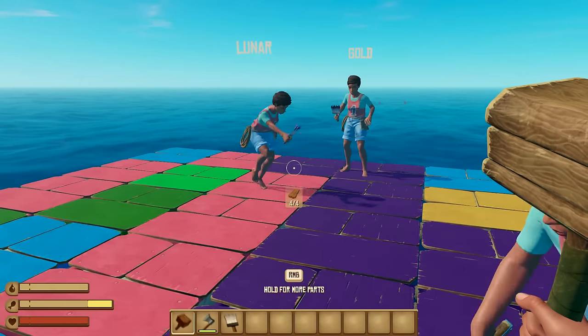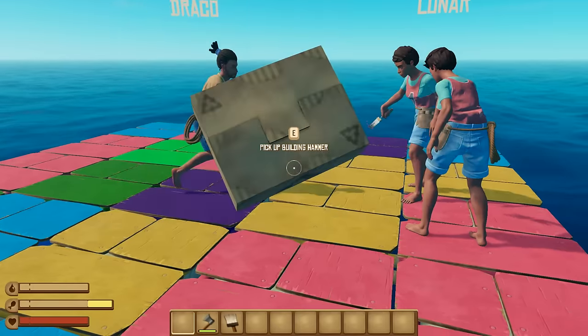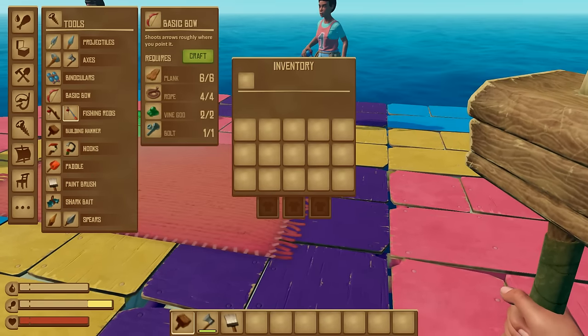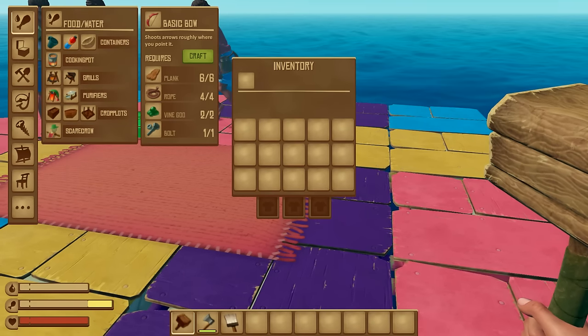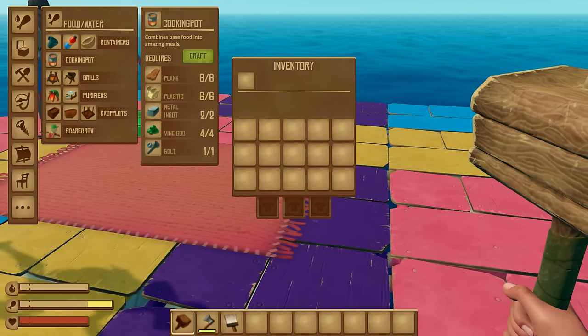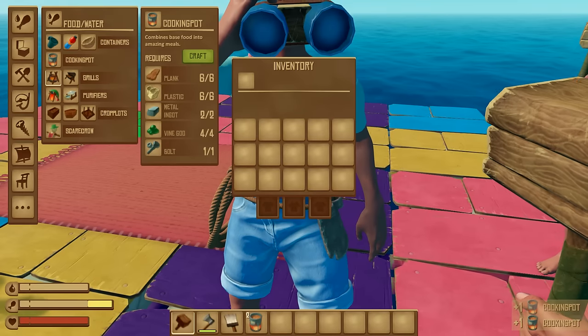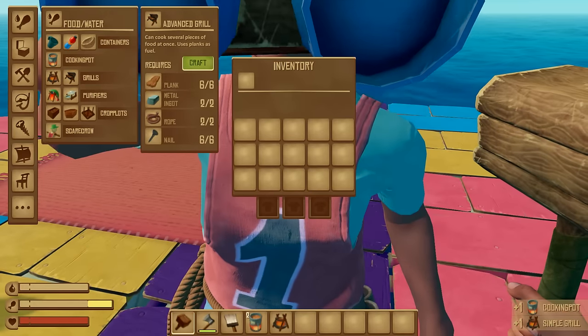So, I think one of the new things... I forgot how to craft. And the new thing we can make is... Nope. This is all old stuff. There's a new kitchen system. There's a cooking pot. Okay, that's new. We'll craft one of these. And then a simple grill. We already know what a grill is.